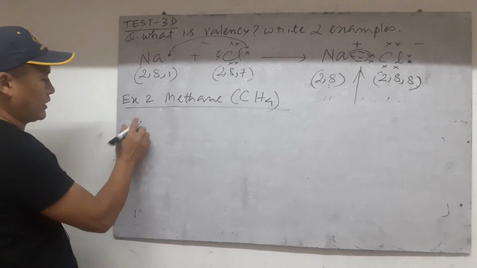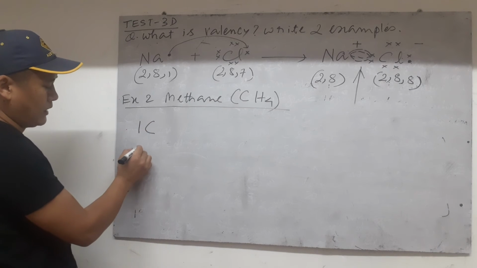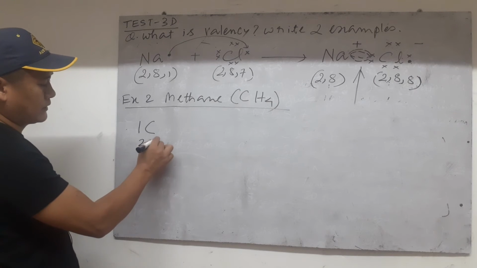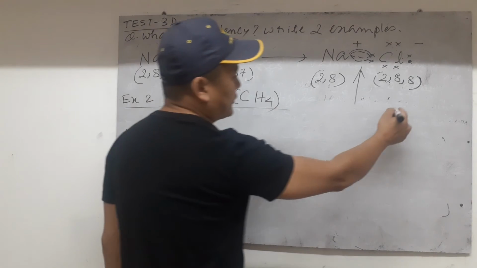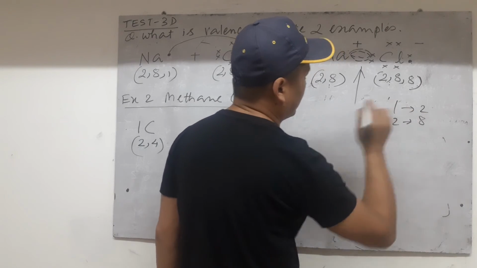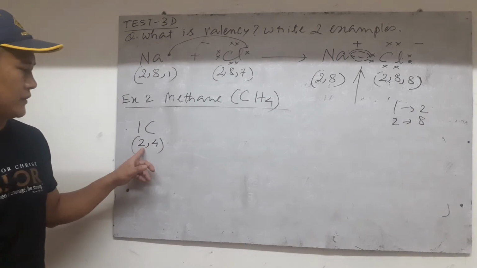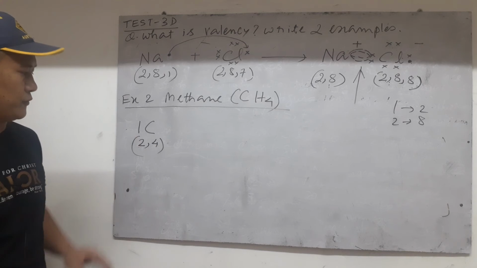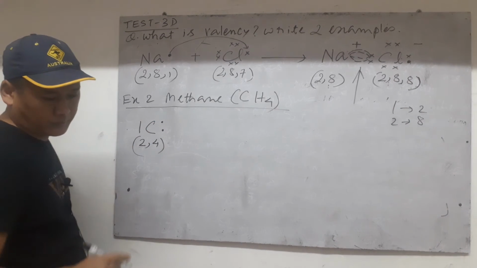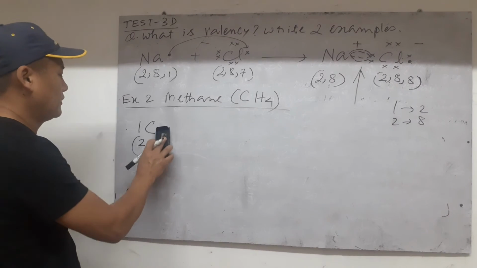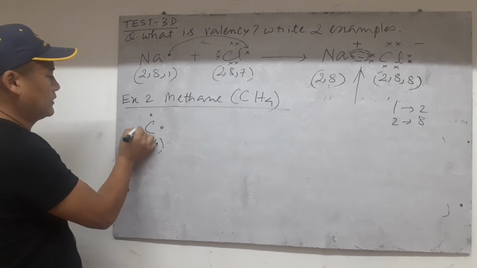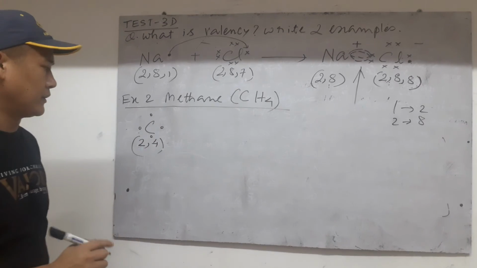As you can see, there is one carbon. So you write here one carbon. Atomic number of carbon is 6. So first shell 2, second shell 4, because according to Bohr-Bury, first shell has got maximum 2, second shell has got maximum 8. So 6 total electrons means 2, 4. So 4 valence electrons. So let's just draw 1, 2, 3, 4 around one carbon. So these are the 4 dots representing these 4 valence electrons.